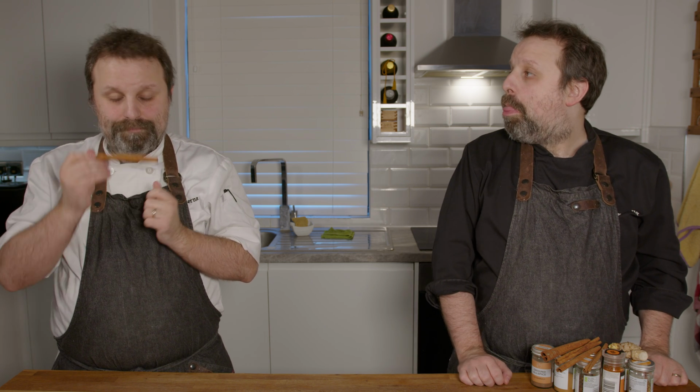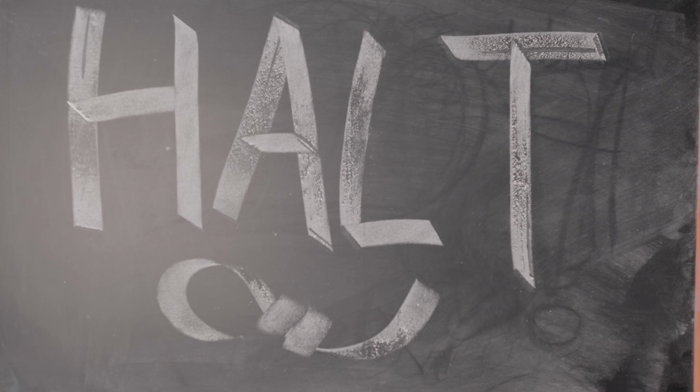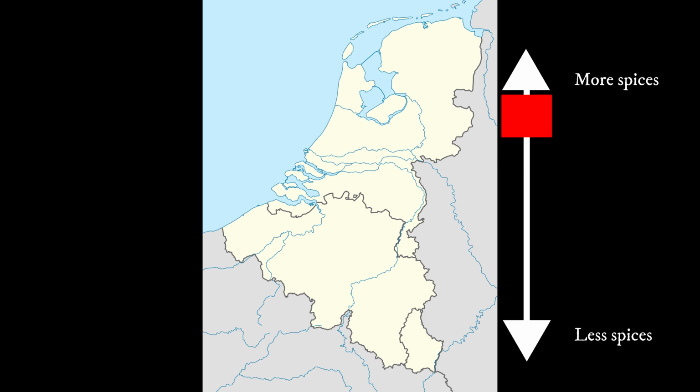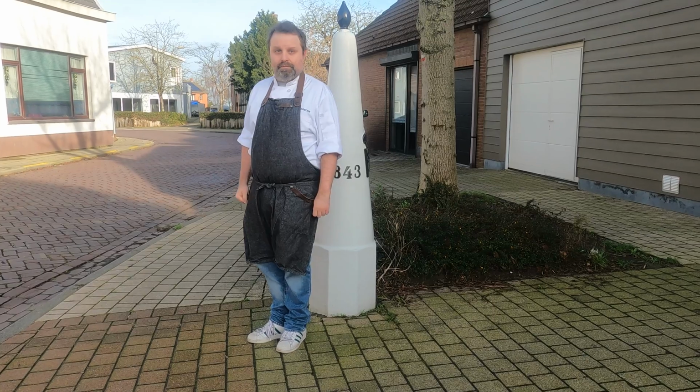Because of this, the Spanish Netherlands, or today's Belgium, found spices a tad more expensive than their northern neighbour, who refused to open the river. But wait! Didn't you say that the Netherlands spicy, Belgium not spicy distinction isn't entirely accurate? Well, there is a modicum of truth to this, but we prefer to think of it less as a north-south border with a hard line in between, and more of a sliding scale, with more spices to the north and less spices to the south. After all, the flow of spices didn't stop at the border. The border was, much like today, quite easy to cross. The spices just got a bit more expensive the further away one got from Amsterdam.